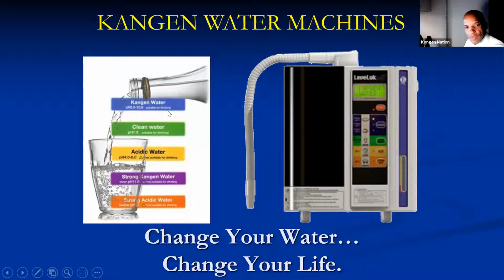So we've got the Kangen water at the 8.5, 9.0, 9.5 levels. We have what's known as clean water, which is a neutral pH water. Below that, we have an acidic water known as beauty water because it's good for your skin. We have a strong Kangen water, 11.5 pH, which is excellent for detoxifying foods. We have a strong acid water, a medical grade hypochlorous acid at a pH of 2.5 that will kill E. coli, viruses and bacteria on surfaces.